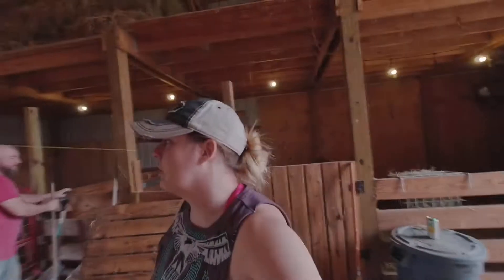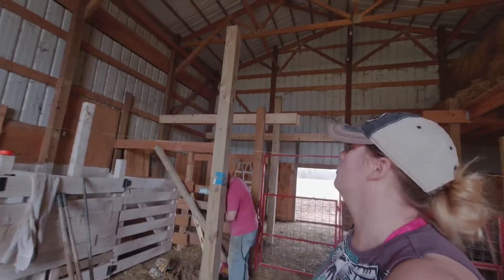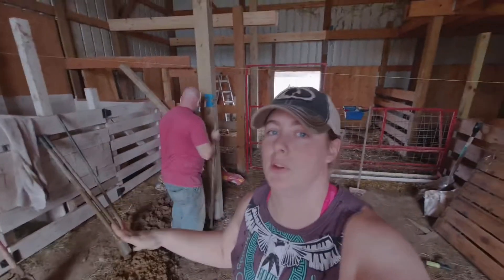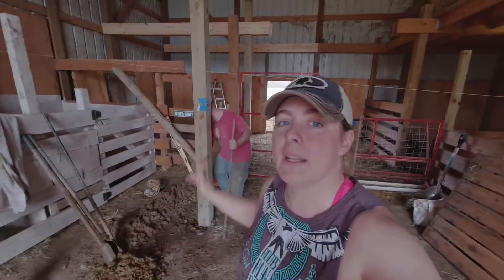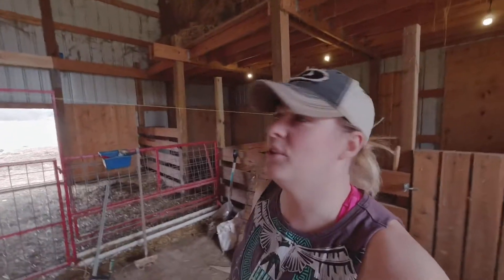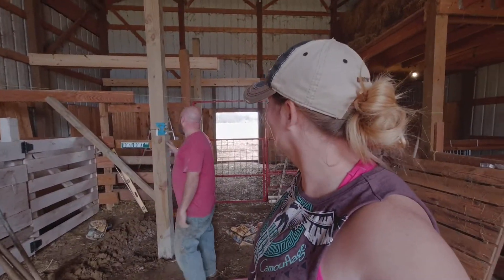Not that I'm tempting Mother Nature with a tornado, but basically we're building a barn inside a barn. It really will make the whole barn a lot more sound, just in case of a tornado or something. I'm going to call this episode just because there's been a lot in it so far and I think this is going to have to be a few parts. But at least we've got the two main support posts put in here in the right spot. It took a lot more work than we thought it was going to. I really wish we could just call in contractors, but we are not in that position.